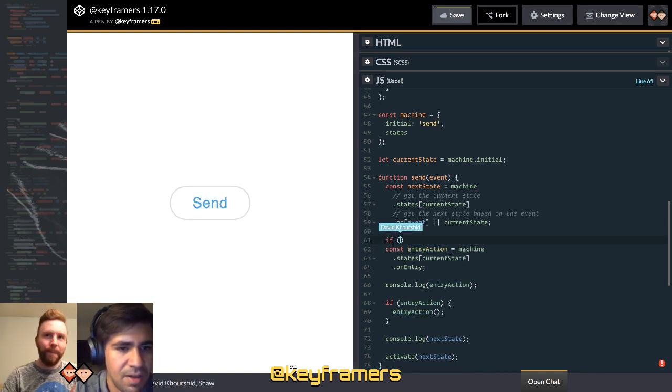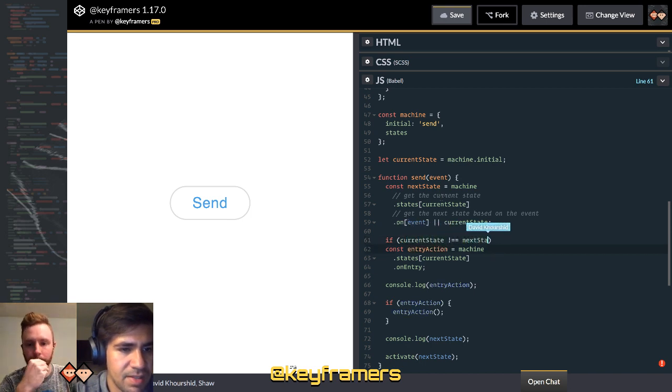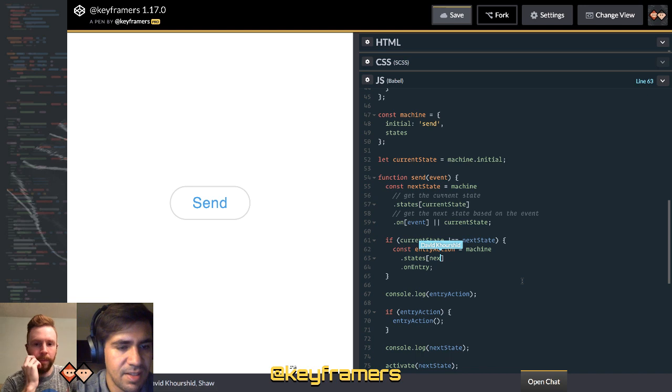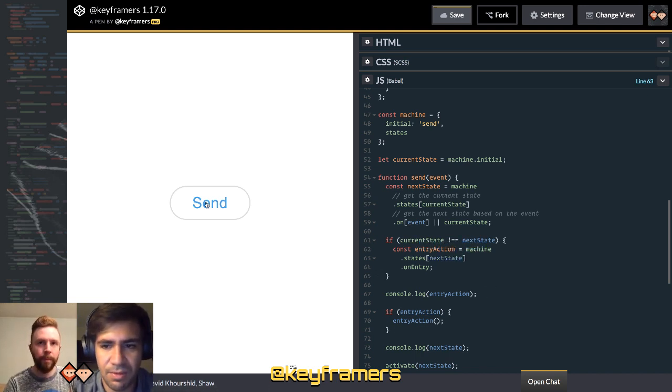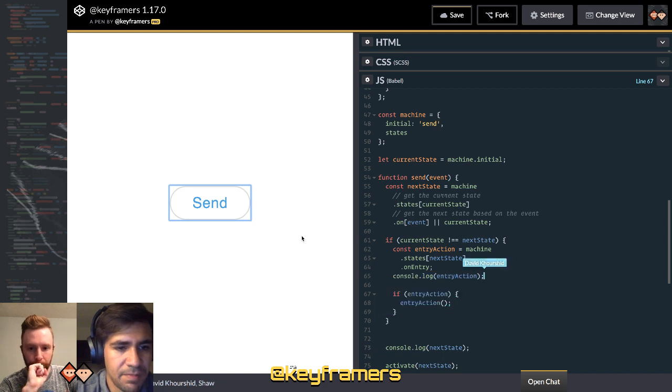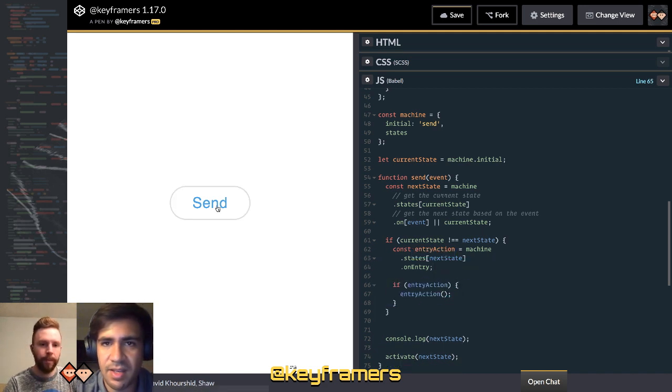if current state is not the same as the next state, then here's my mistake. It should be state's next state. All right, so just to digest what's going on here, first let me actually see if it works. Oh, I had to move all that up here too. And of course, feel free to ask any questions. But all right, let me just test this real quick first. Ta-da! Oh yes, it works.